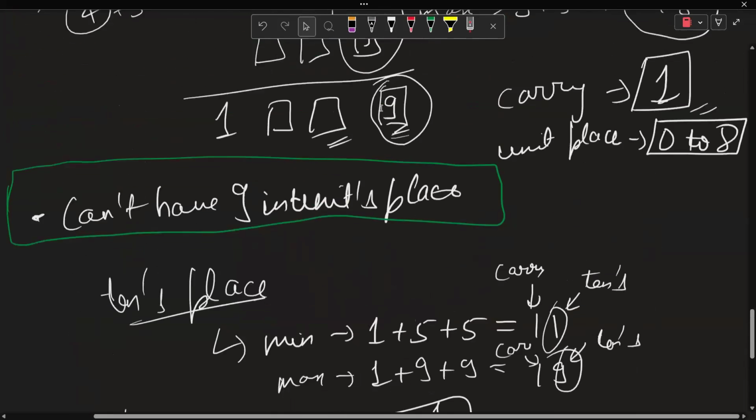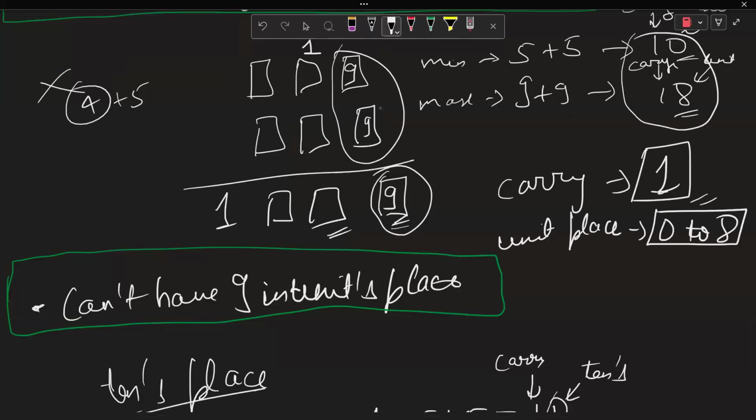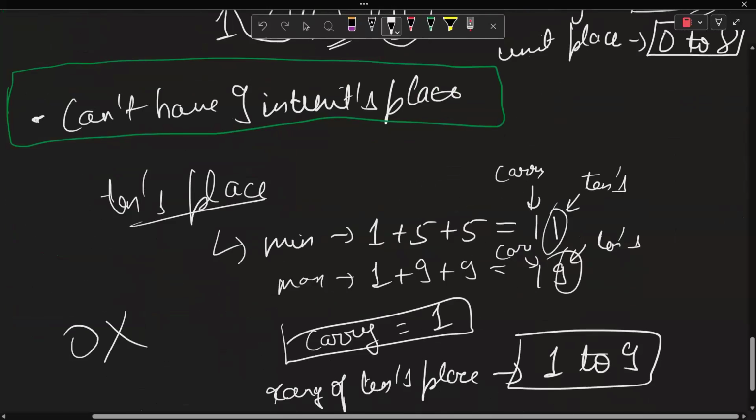And you can just notice, if we go to the hundreds place, again we have a carry of 1 and the same situation. Again for the thousands place, we would have a carry of 1. So it is the same situation for all, and we can just write it like this.